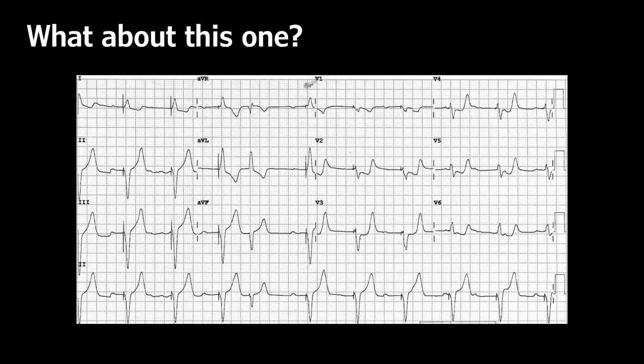You see some ST elevation in lead 3 and aVF, but that's normal because the QRS is down, the T wave is up, and the ST segment's going with it. And it's not going with it excessively, meaning not greater than 25% the depth of that QRS complex. So that would be an acute MI overlaid on a ventricular pacer rhythm. No, you cannot just circle ventricular pacer on your diagnosis and move on with your life. You do need to screen it for an acute MI.